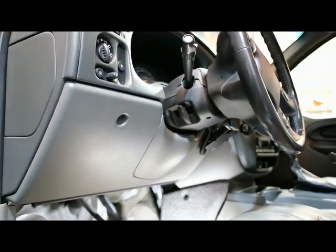Today we're going to install a trailer brake controller on our 2003 Chevy Trailblazer. You can see where we're at here. Go up under the dash.